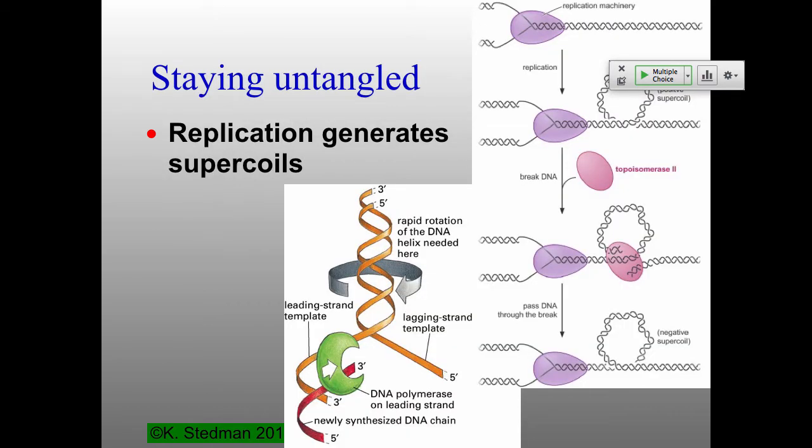Okay. So again, some may have noticed at the beginning, when we were looking at the replication fork, there was this funky thing off to the right, or left, called topoisomerase. It's an ase, which means it's probably an enzyme. But what's it doing? It's changing the topology. You've got topology in math. I didn't, so that makes at least one of us. So what topoisomerases do is change the topology of DNA. Why do you need to change the topology of DNA?